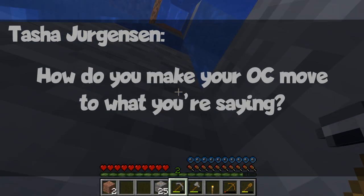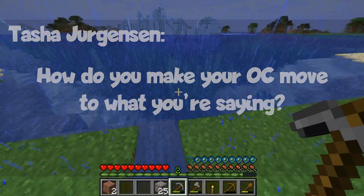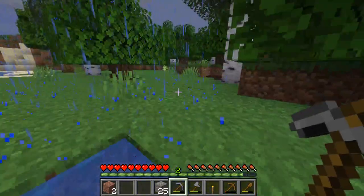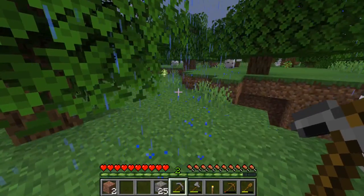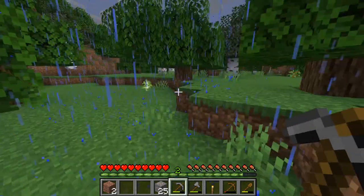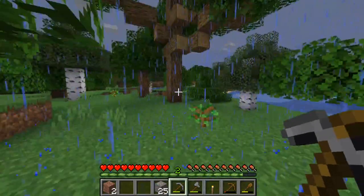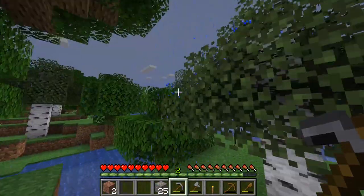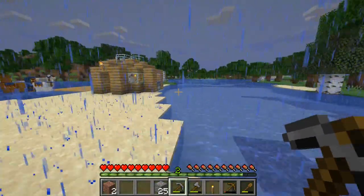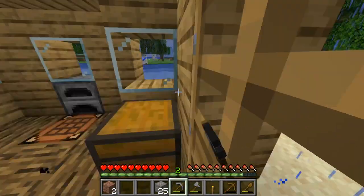Tasha Jurgensen asks, how do you make your OC move to what you're saying? The way I make my character talk is by making a puppet rig, which I'll explain more in the future. In terms of how I get her to match up with my words, I manually edit each individual picture to sync up in Premiere. The little bounce is a simple keyframe feature that I add to each picture in Premiere. If you all are interested in it, I may make an editing tutorial at some point, though considering how well the last video on YouTube did in its debut, I'm hesitant to make videos pertaining to editing or video production.